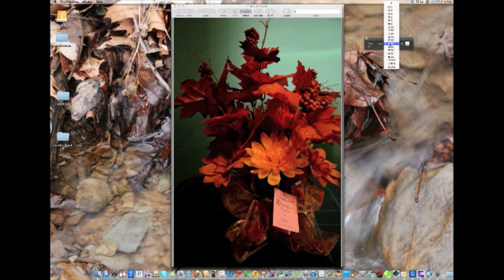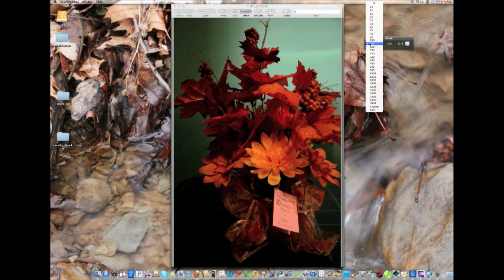If you have a tripod, we can set this down to 800. Take your shutter speed and slow it down, okay? Make sure you have a tripod, because if you do not, you're going to get camera shake. You can't hold a camera with that shutter open. You just can't do it. I don't care if you think you're Stone Man. You cannot hold a camera long enough to do that.